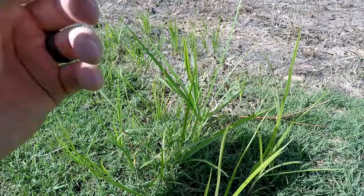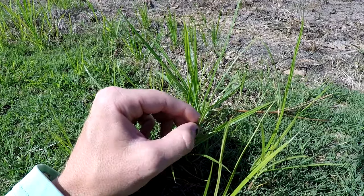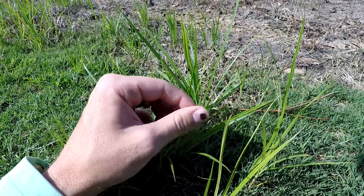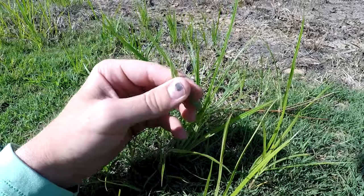So we've got some yellow nutsedge, and that's the stuff that when you squeeze it in your fingers, you can see that it's sort of rigid and it has a triangular shape to it. There's a ridge down the middle, and if you roll it in your finger, it's tough. You can feel that little ridge going down the middle. It also has this pretty characteristic appearance, and you get to know what that looks like over time if you have as much as I do.